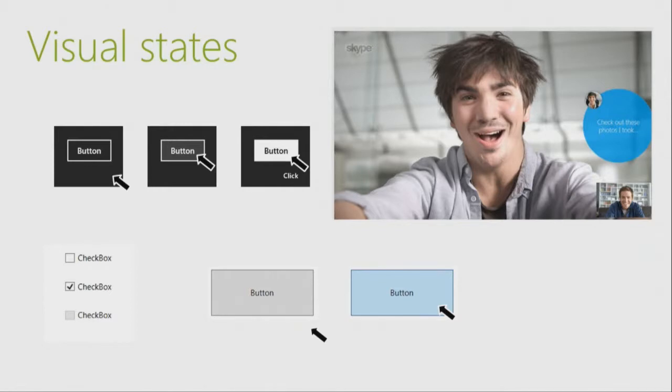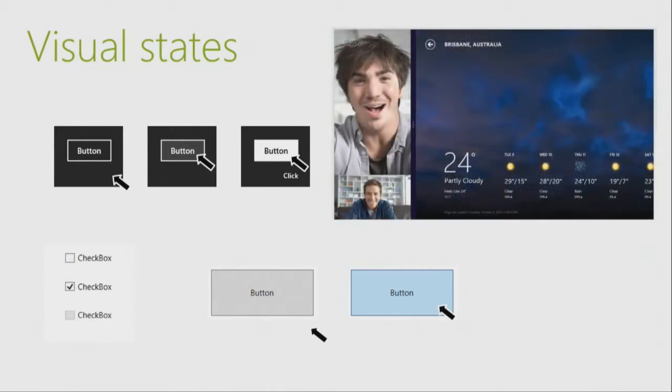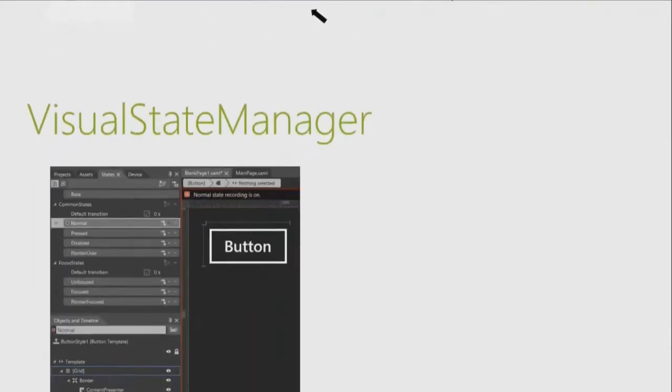And even complex scenarios, like you have Skype, which is taking the full screen, but then suddenly you go into Snap View. And this is something that we actually do in WinRT development with states. We say, hey, now we go into the snap state, and then we switch templates, or we decide now this element is going to be hidden, this element is going to be shown. So you can have some really advanced scenarios using visual states. It's very, very powerful.